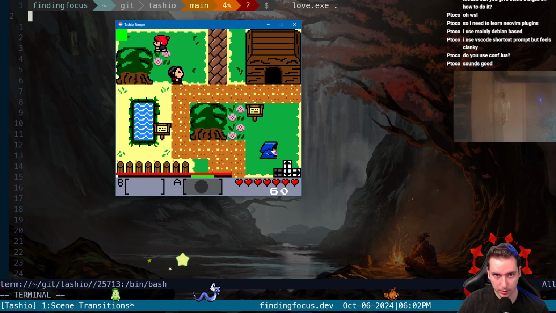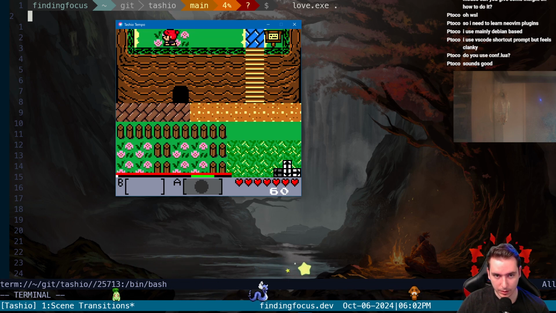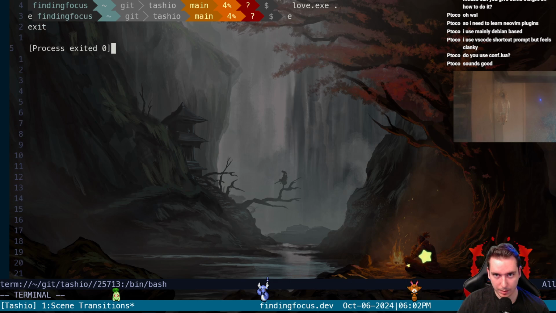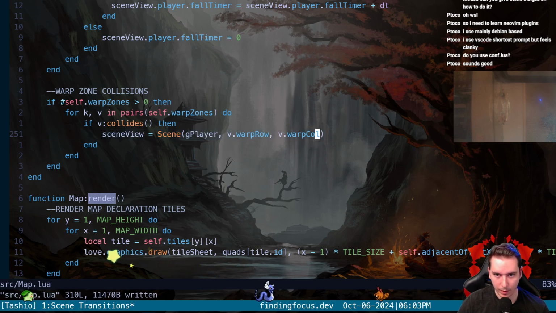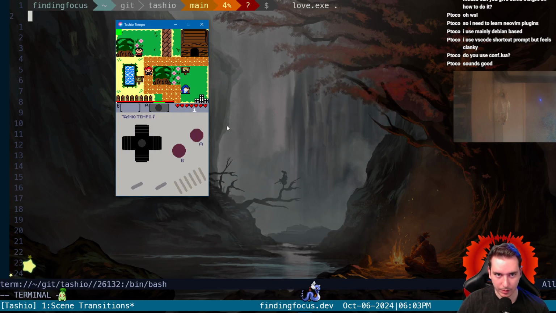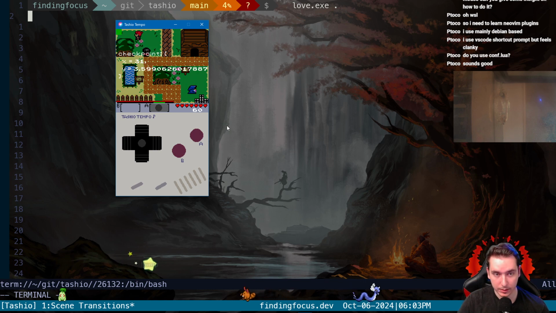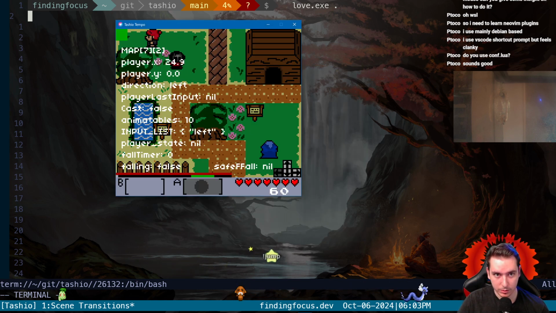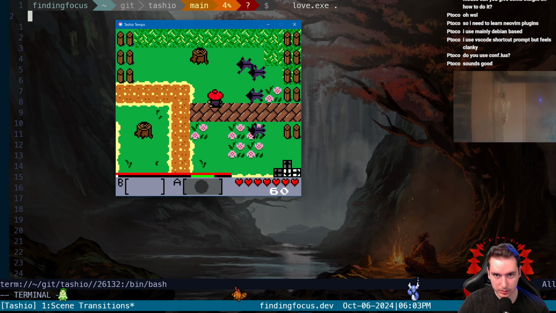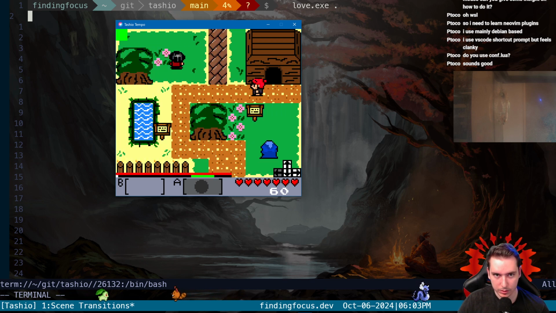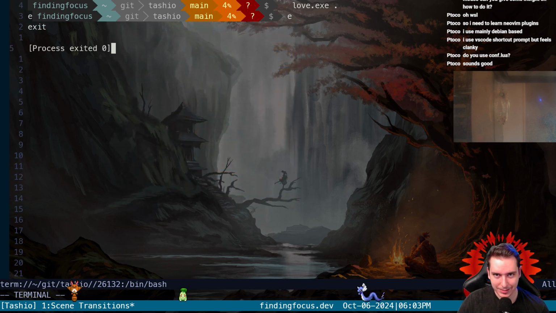So if we're in here... Okay, so I did the wrong... I think I swapped our column. Oh, no. I did warp us to the third one. That's right. To the one right of the geckos. So that is right, because that warped us to 7.3. So we're at 7.2 and we warp to 7.4 and we skip over the geckos. But it works, you know, it still works. So all we do is update the scene view, which ones to render and update based on the warp zone.